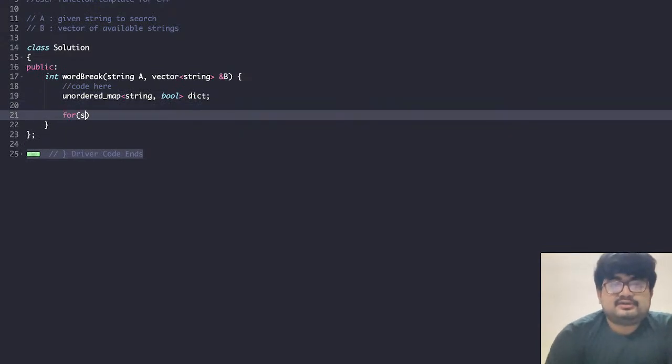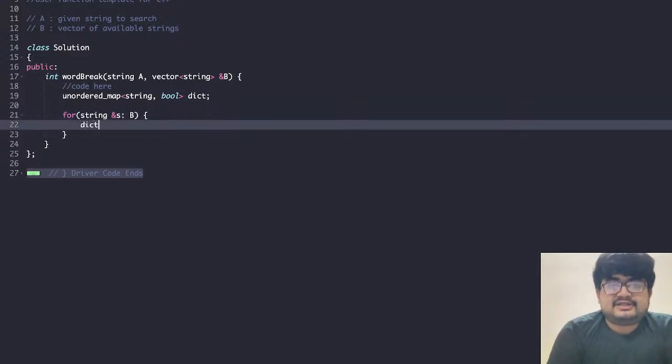So for string s belonging to b, let's pass references b, and we'll add it to the dictionary. So dictionary of s equals true.